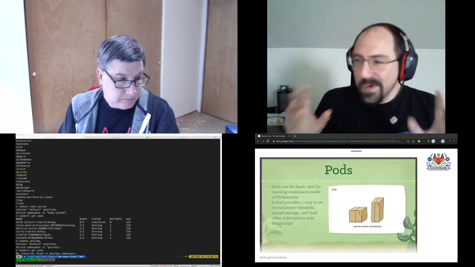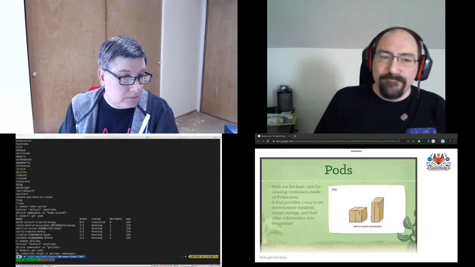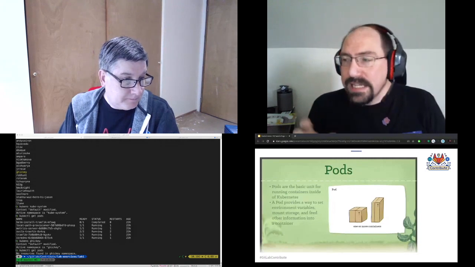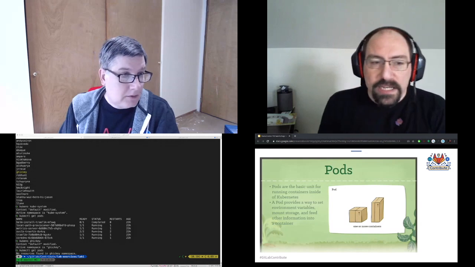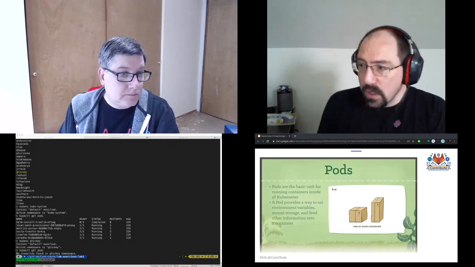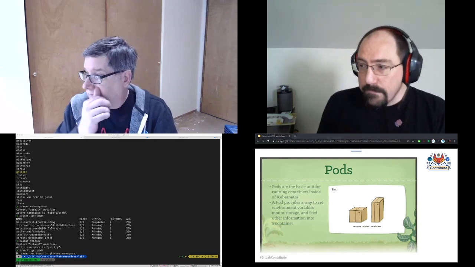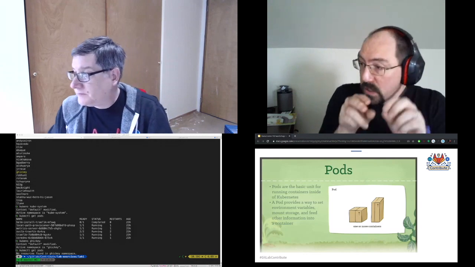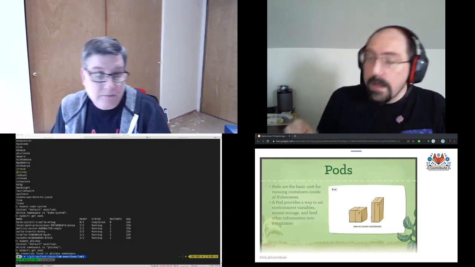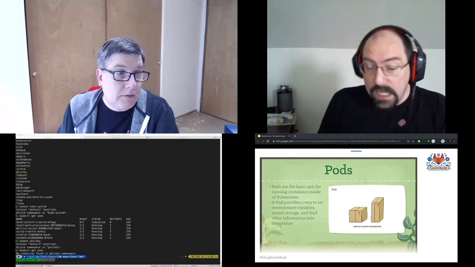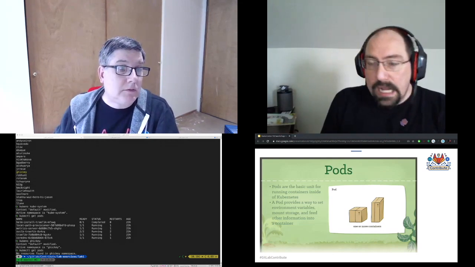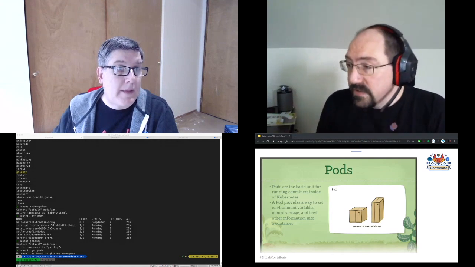So what is a pod? Right? A pod is effectively a unit of work. It is a way to describe a series of containers, the volumes they might share, and interconnections that those containers within the pod may need. It also allows us to do things like expose ports and default configurations.